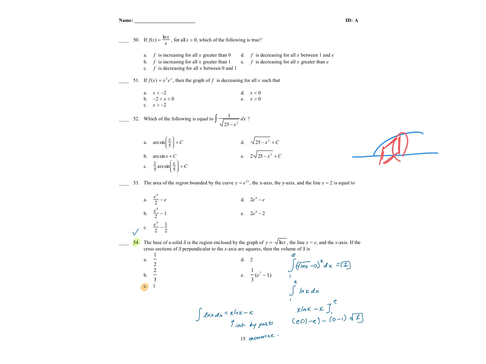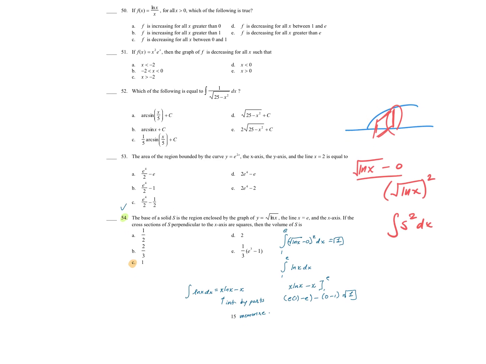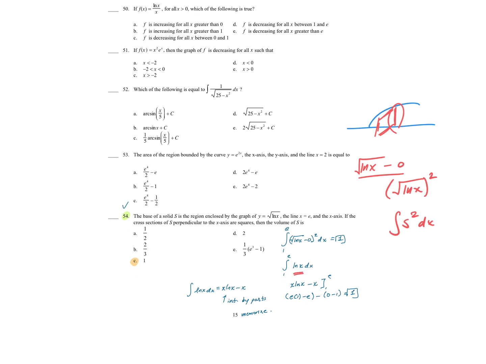In this case, the lower is the x-axis. So we're going to get the square root of ln of x minus 0, which is like your radius, sort of. I know we're not doing circles, but it's the distance between the two. So upper minus lower. And then we get square root of ln of x, and then we square it because you use the formula for the geometric figure. So because it's a square, it's just the integral of side squared and then dx. So that's all I did here. So we got ln of x, which demanded that you know how to integrate ln of x. Okay, so again, memorize it, and then you just plug in the bounds, and you should get 1 for that one.